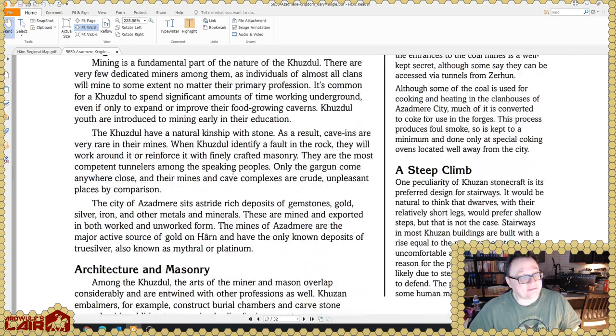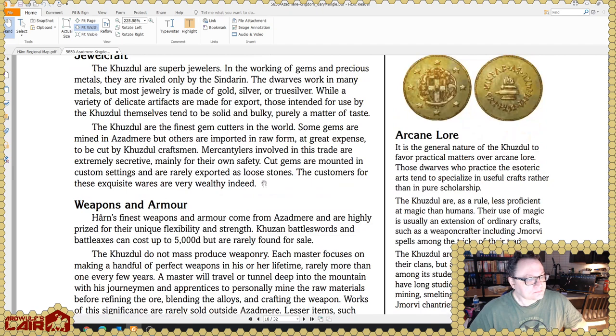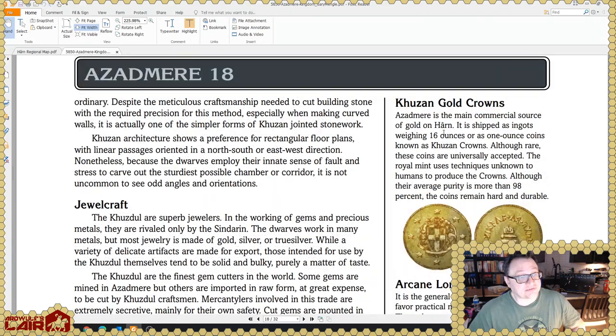Dwarves are big on craftsmanship, obviously, so we've got a section on that. I think they're the only manufacturer of actual gold coins on the island of Harn, the Kuzan Gold Crown. They are the main commercial source of gold, which is completely unsurprising. Although rare, these coins are universally accepted. The Royal Mint uses techniques unknown to humans to produce the crowns.